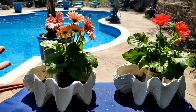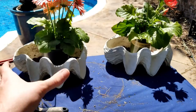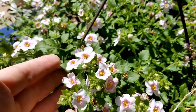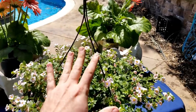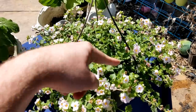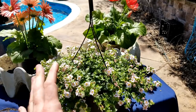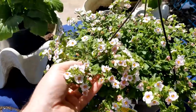I have these two Gerber daisies and I was thinking I'd put some bacopa with them in the clamshell planters — these clams are a little different, you can't really tell they're clams once planted, but they're actually made to be planters. I have this hanging basket full of bacopa — a pink variety, I think maybe Candy Mountain. What I was thinking is I could divide this up and use it in these planters. That's what I do with a lot of my planters — I find hanging baskets because they're already so big and developed. I never spend more than maybe 10 to 12 dollars on a hanging basket for this purpose. There are usually multiple plants inside so it comes out a little cheaper, though the downside is you have to wait for them to re-establish because you have to tear them up a little. After a couple weeks they bounce back and you end up saving maybe 10 bucks.